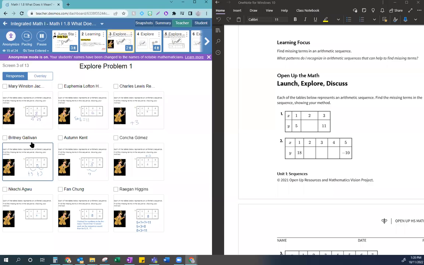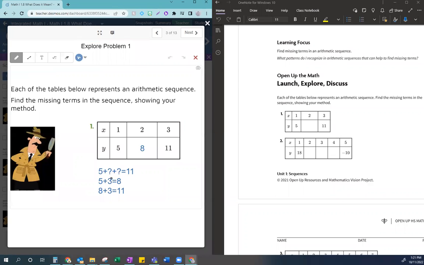So first we have a couple different answers, 8, 8, 6, 8, 8, 8, 8, 8, 8. Oh, okay. So the answer must be 8 just because there's a lot of people. But just because a lot of people have the answer doesn't mean it's right, right? Ooh, someone put this. I like this a lot. Someone put 5 plus what gives me 11. So 5 plus 3 gives me 8. And 8 plus 3 gives me 11. This is exactly the kind of thinking that I need to see here.